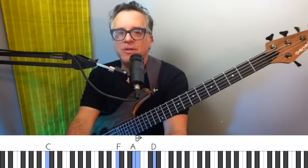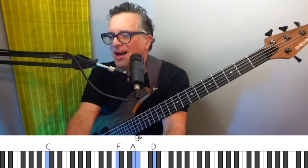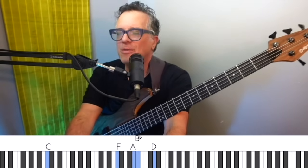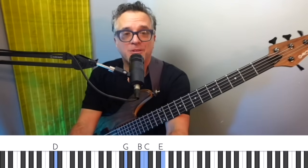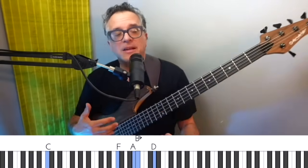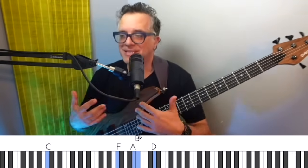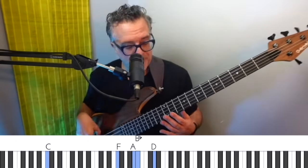We hear this in a lot of jazz tunes. Herbie Hancock's Maiden Voyage is pretty much all these sus chords. We hear it in a lot of funk and R&B sort of tunes, a lot of songs from the 70s. Just a beautiful, beautiful sound. And when you hear this or see this on a chord chart, right, if you see C sus or C9 sus like this, you can just be thinking G minor 9 over C, right? Beautiful sound.